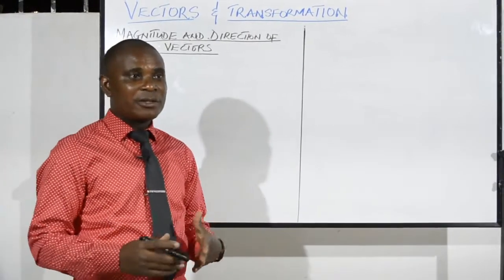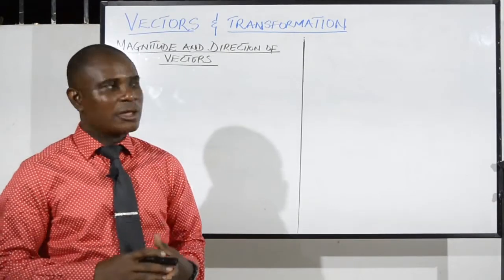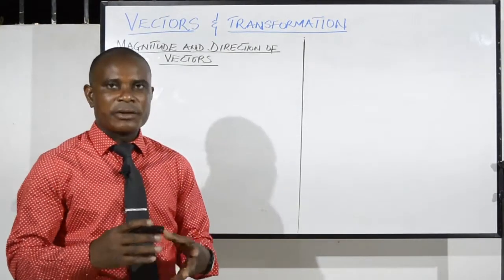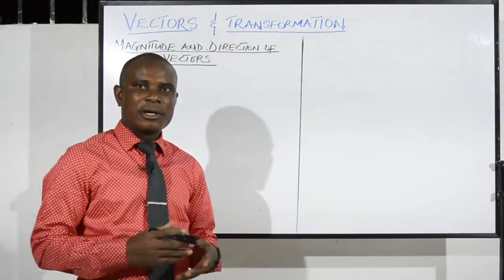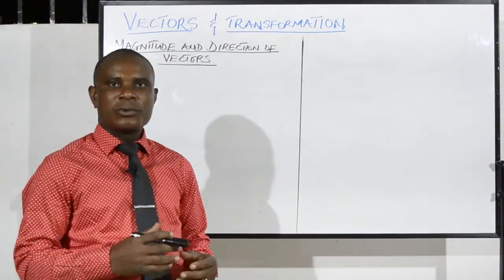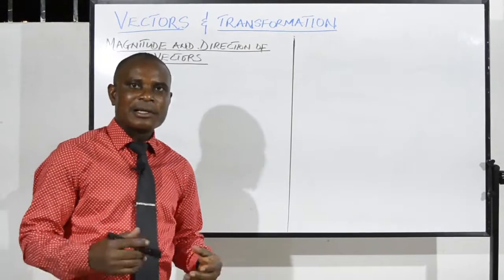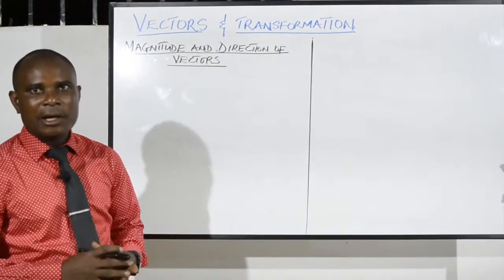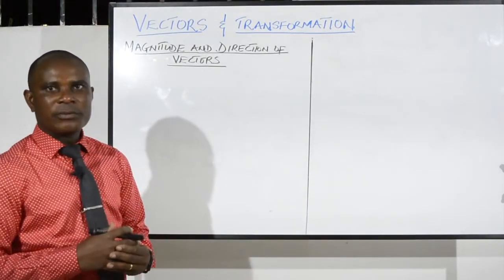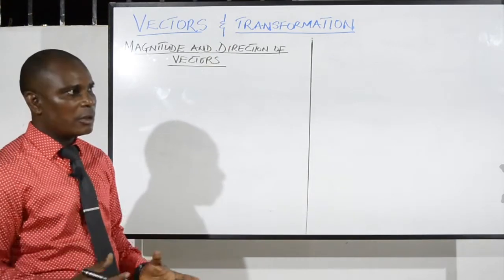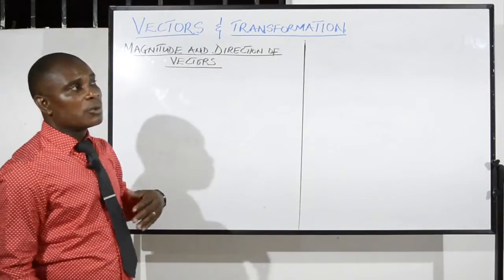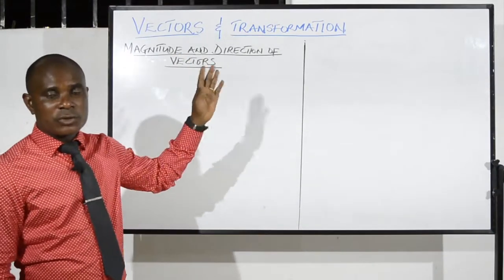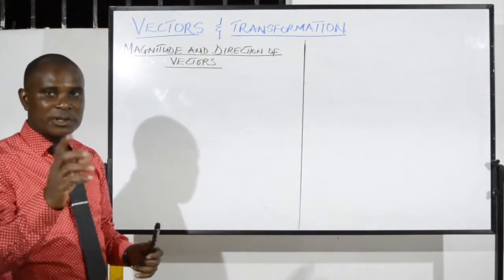This topic is very necessary for grade 10, 11, and even 12, and for those of you doing the West Africa Senior School Certificate Examination, WASSCE, whether you are doing it with the general population or privately, no problem. You get to go through all of that. This is vectors and transformation, and today we want to look at what a vector is.